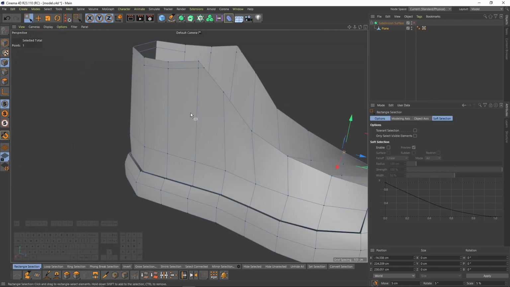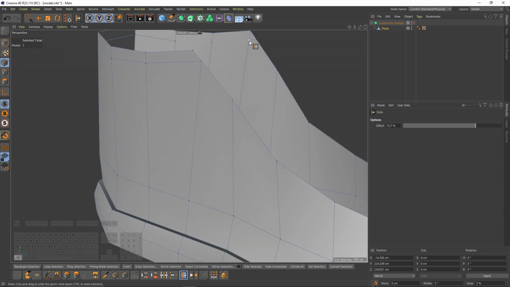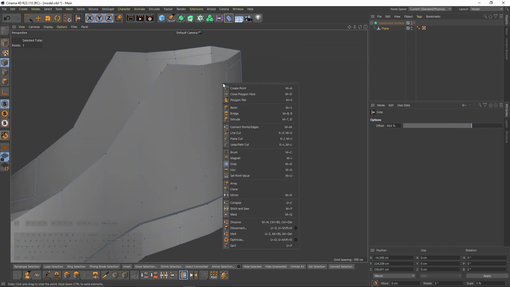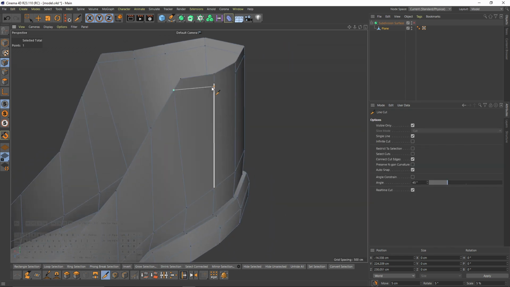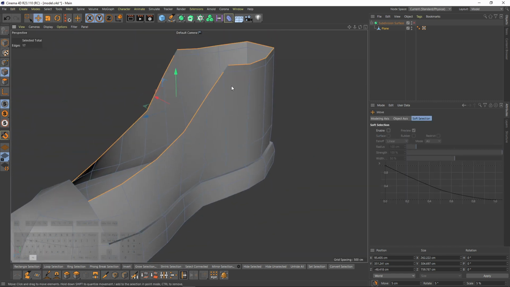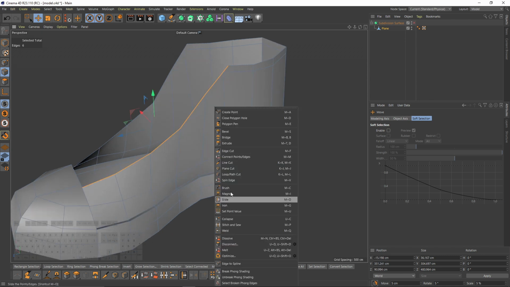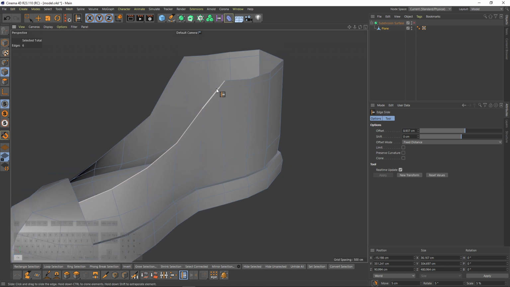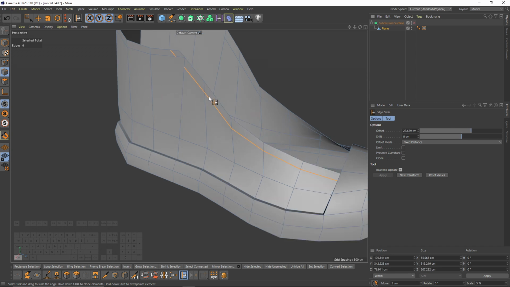Now I will select slide, press Ctrl and weld these edges, but I will recut here. Now select these edges, press right click and select slide. Make something like that.